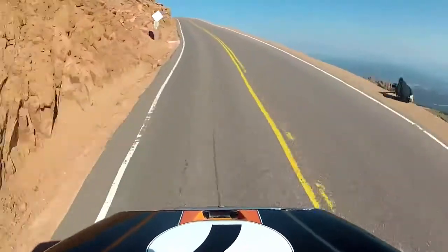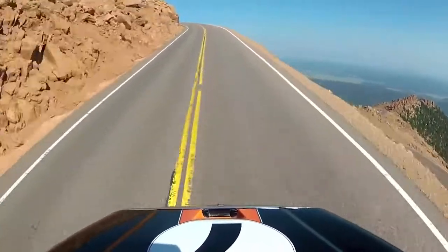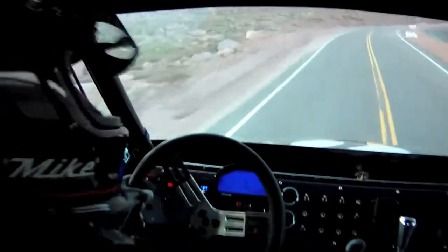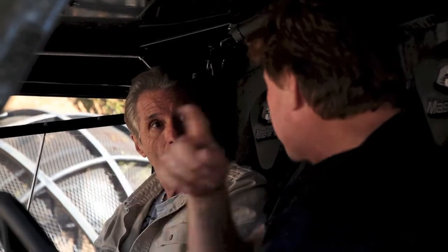Now, the Pikes Peak race. I drove in the back of my father's station wagon years ago up Pikes Peak and I was scared to death just driving normally. How does it feel, especially up here — because the race car guys are down low — but you have a view of the imposing thing that's going to happen to you if you just happen to go off the side. And people have. I almost — I spun it out last year. I lost my front brakes and spun out in the switchbacks up in the Ws.